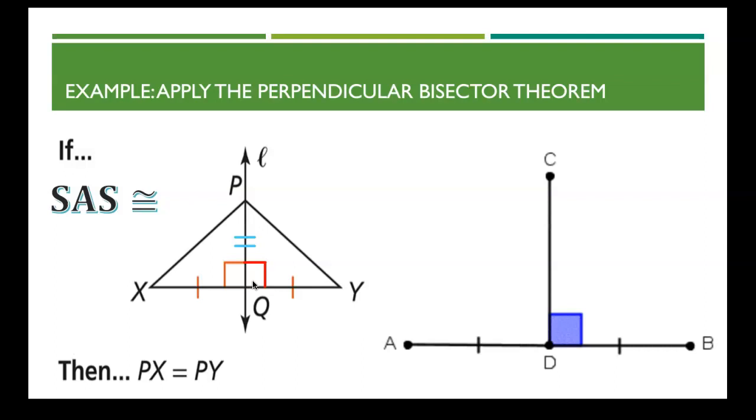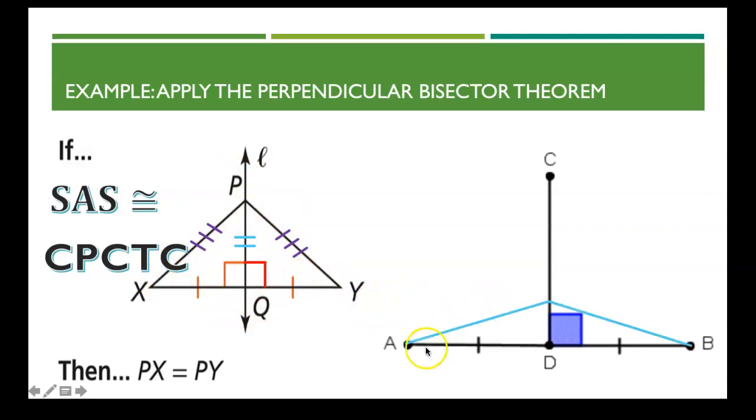And so we can say, okay, if I have two triangles that are congruent, then that means that they are exactly the same in all ways. And all the line segments and all the angles are going to be the same measure. So that leaves us with the property of CPCTC, corresponding parts of congruent triangles are congruent, and that means that this long line PY is going to be congruent to PX. So, kind of just a quick proof of that theorem.